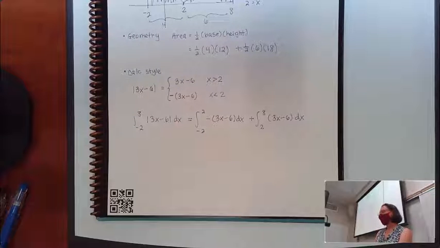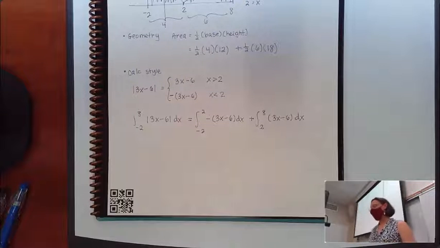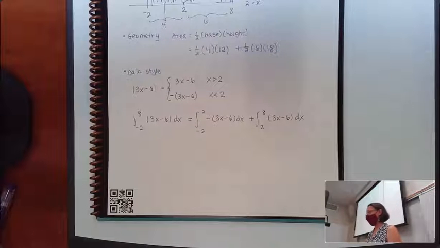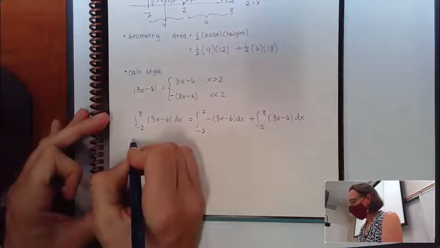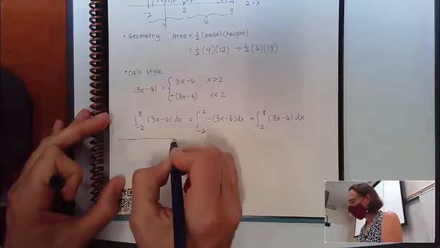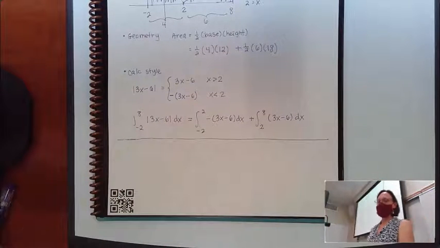So the geometry style only works if you know how to find the area of that shape, right? And so absolute value is one where we know what the area is going to look like. It will be triangles. Now the flip side of that question, are there times when you have to use geometry and not algebra? For sure. But our textbook really only gives one specific example where that's the case.